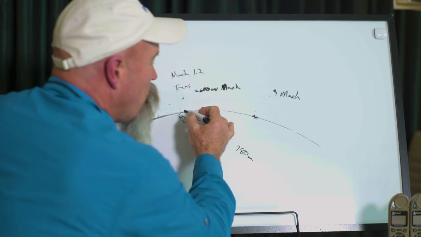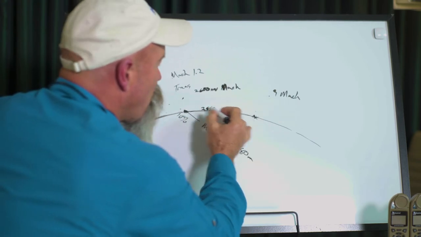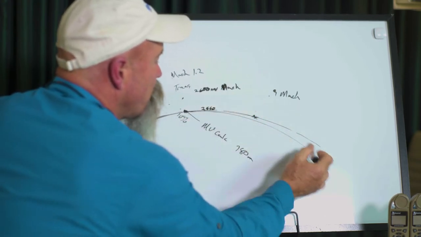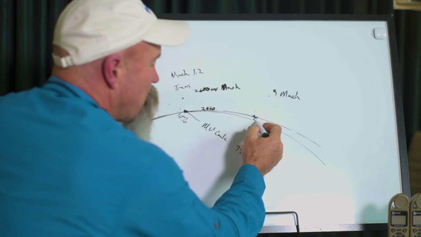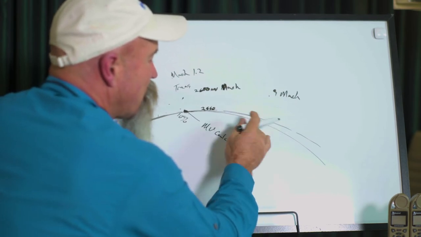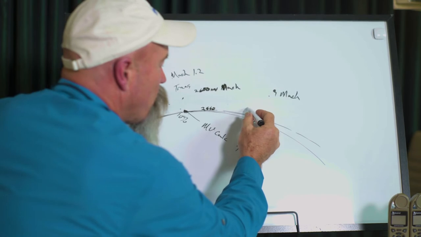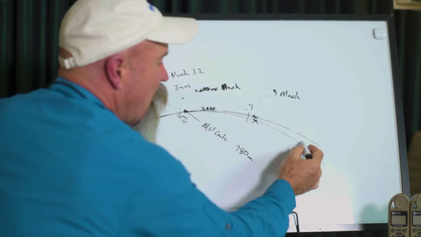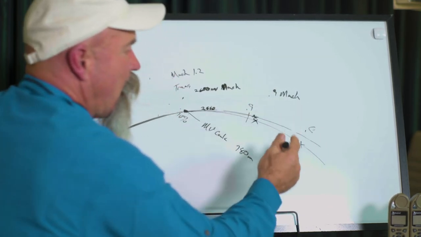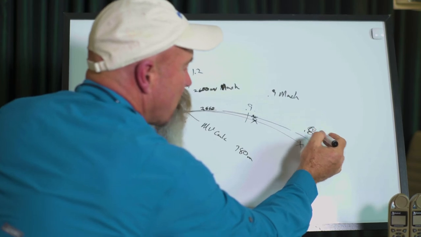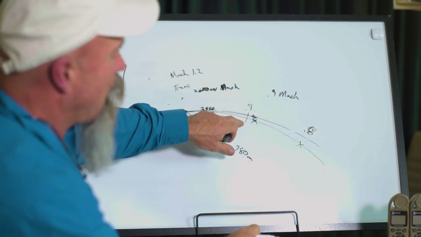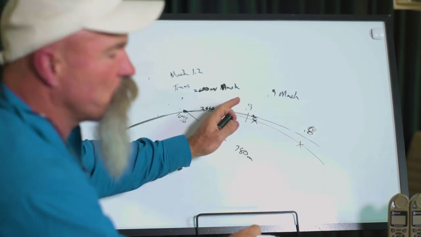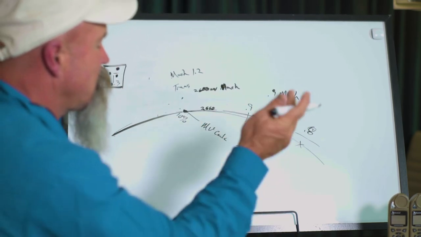But at any point we would actually true the drop to where the bullet actually hit. So if it did this, we would actually come down here, true your DSF at that, and we'd at least want to be at 0.9 Mach or farther out. How about here at 0.8 Mach? Absolutely. So it doesn't really matter whether you're at 0.9 or at 0.8. We just want to be farther. We don't want to be inside, and this is the reason why.